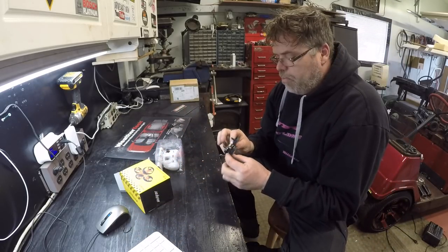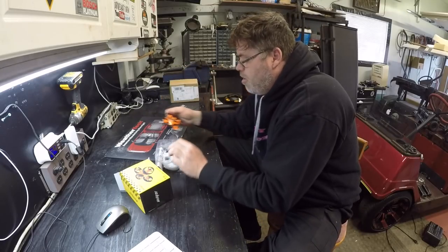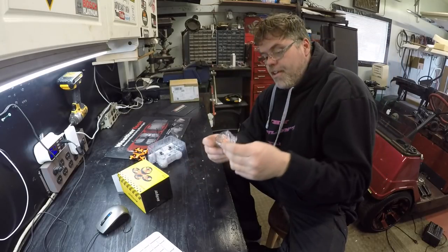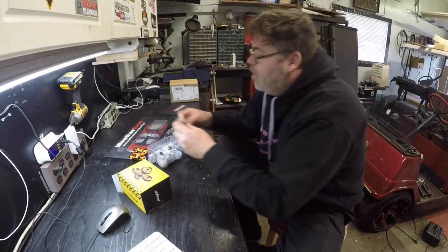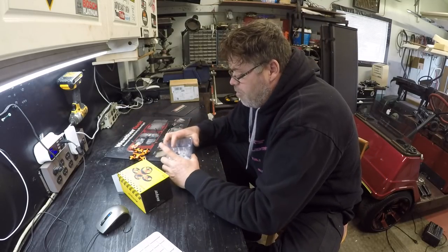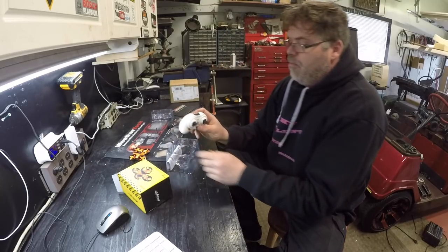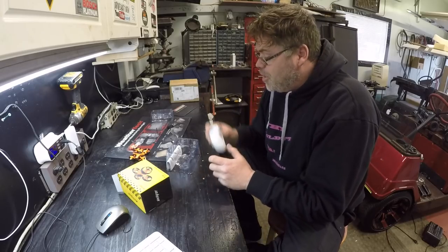Feels like it's all plastic, boys. It's got a little tiny LiPo battery on it. That's awesome. It comes with extra helicopter blades, a little tool to change them, and a little whatnot. So that's kind of cool. It comes with a little tiny remote. Decent. We're going to practice with this and see what happens.